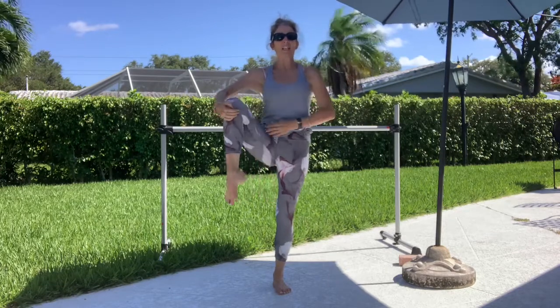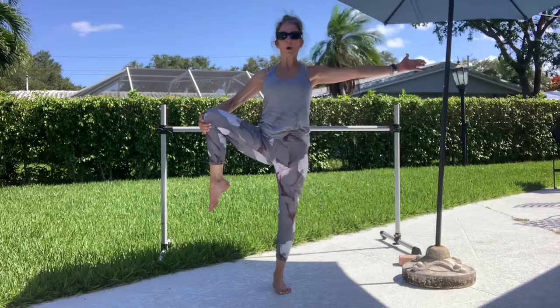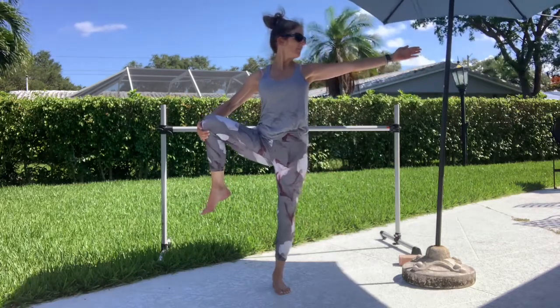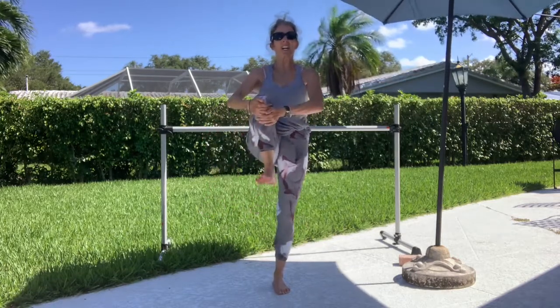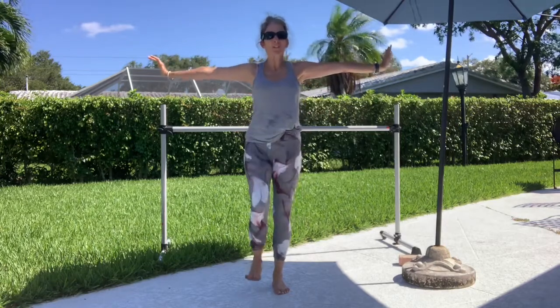And now I open my leg to the right. My left arm reaches. I'm growing through the crown of my head. And then I look left. I come back to center. Whoa. Bring that leg in. Give yourself a good old hug. And then let go and press your foot down.